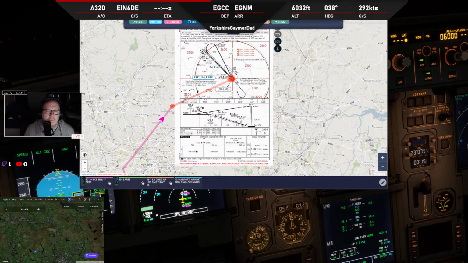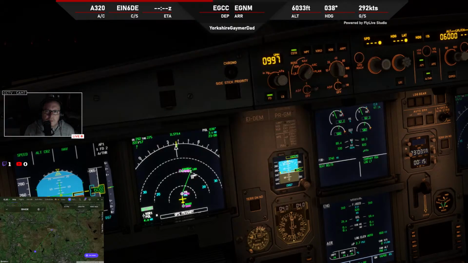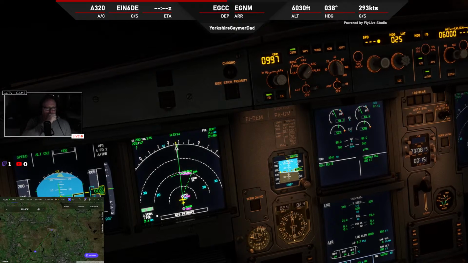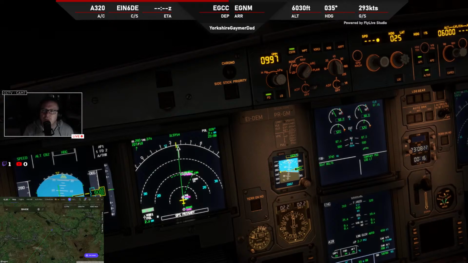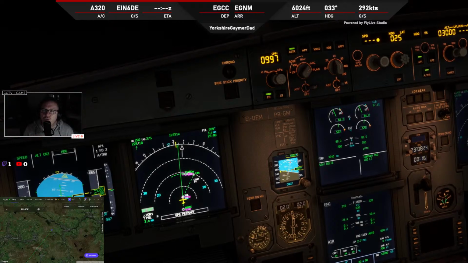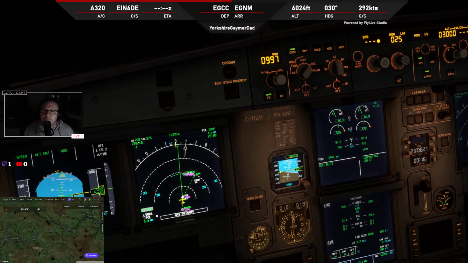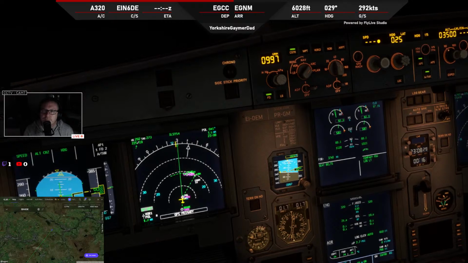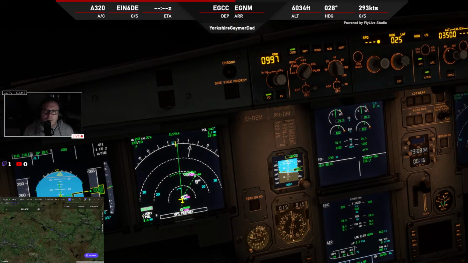In fact, leave Pole Hill at a heading of 025 degrees. Let's just do it now. Now let's reduce our altitude down to 3,500 feet, in an orderly fashion.